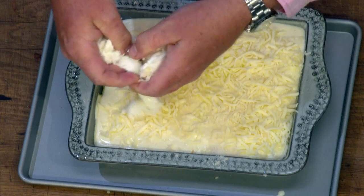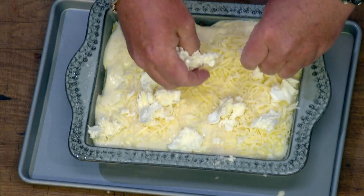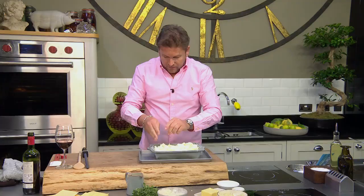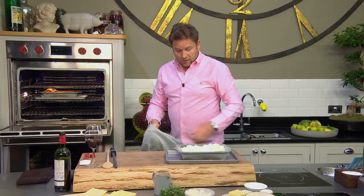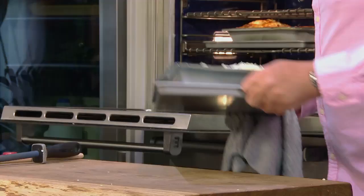So what we're going to do is pop this in. Now, the great thing about this is you can make this the day before, 2 days before, pop this in the fridge at this point, set the oven to about 200 degrees. It's about 400 Fahrenheit, gas mark about 7, something like that, and pop it in the oven for about half an hour. And this needs to cook in here. So I'll just pop this one in, because this is for the crew lunch. Look.